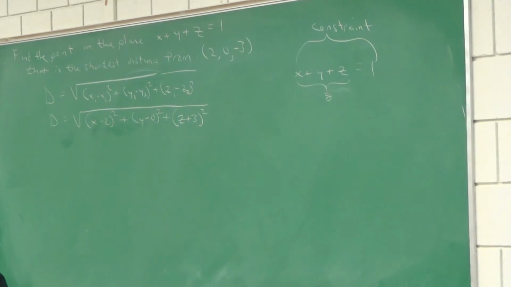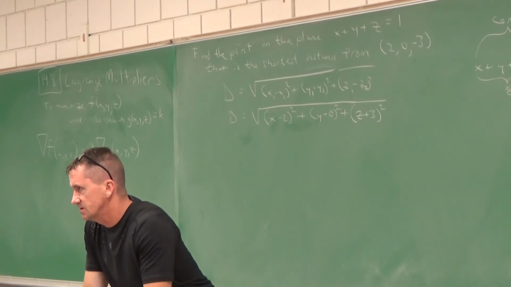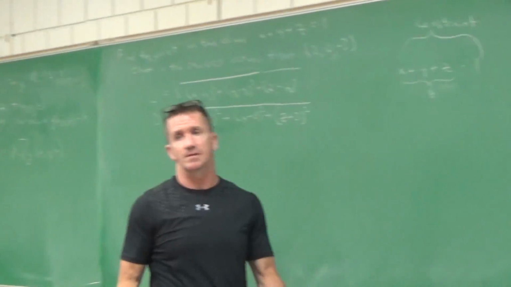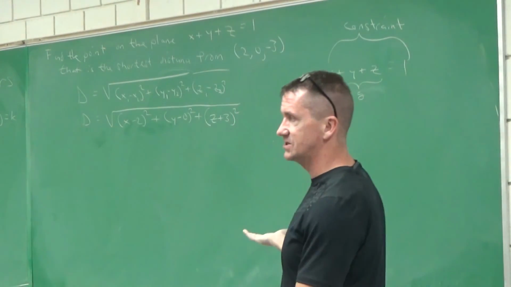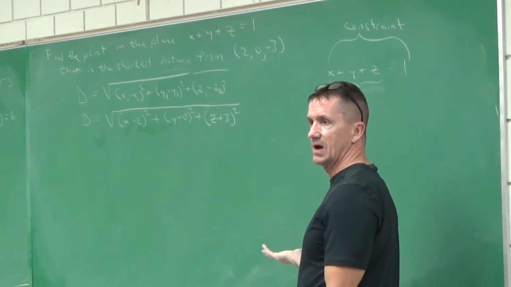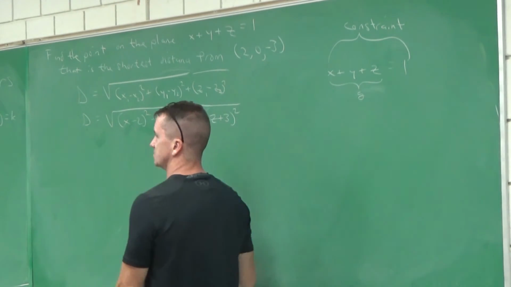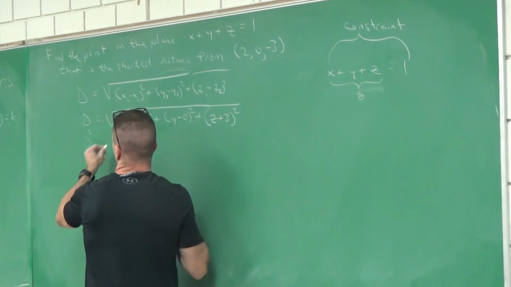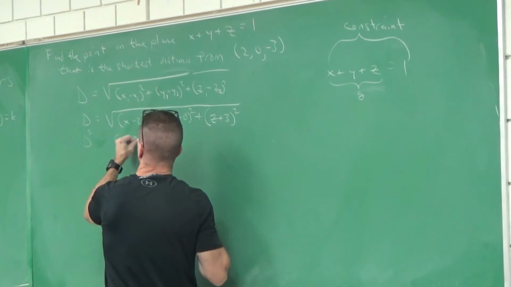I do want to point something out. Do you recall this from Calc 1? When it comes to minimizing or maximizing distance, you can just minimize or maximize distance squared. You get the same answer, if you want to avoid that radical. You can definitely do it. If you want to deal with the radical, you can. It's just going to make your derivatives a little bit harder because of the radical. But you can totally maximize or minimize distance squared.